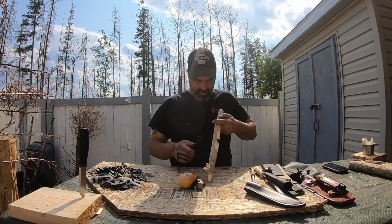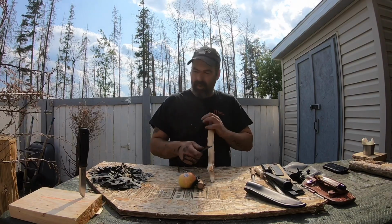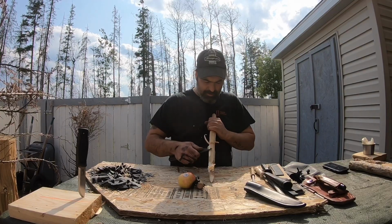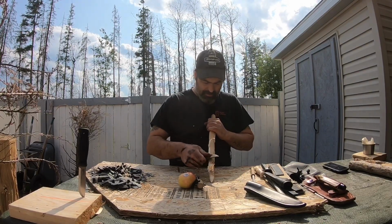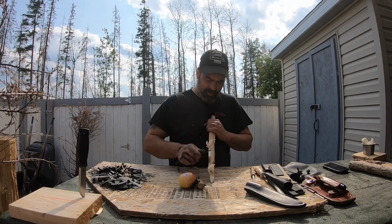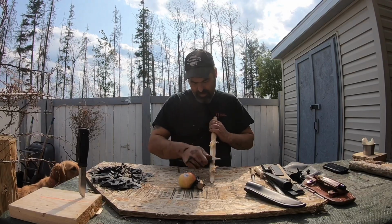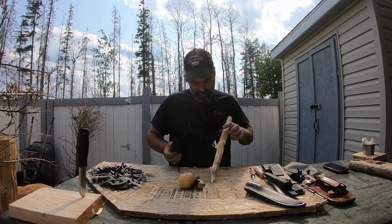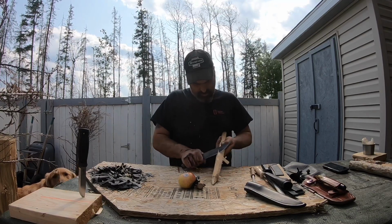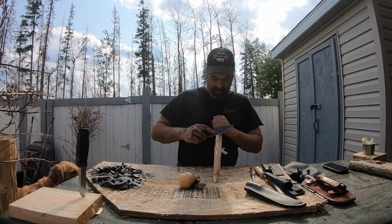So of course this one handles wood better than that one, even though it's candy, because at least it's ground properly. It's not ground like a chisel, a wood chisel. It's not bad. But you're always aware of this point. You have to always be aware of that.